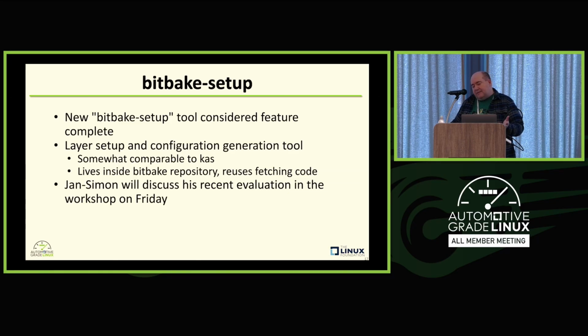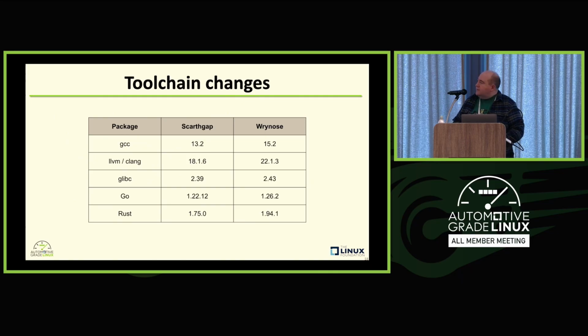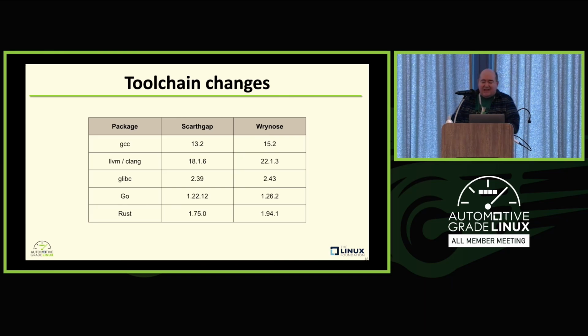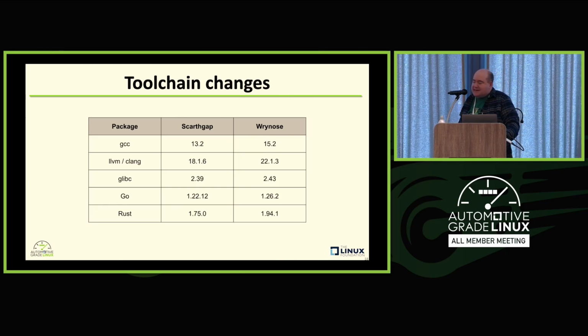The difference that makes it a little more unique is that it's part of BitBake. The BitBake setup script is in the BitBake repository, and the Yocto project is using it for all its CI and so on. It reuses the BitBake fetchers, so there's some good synchronicity there. Jan Simone has done some evaluation of it, and he's going to give a talk about it on Friday in the workshop. I'm not going to go into huge detail on this because it would take more time than I have.